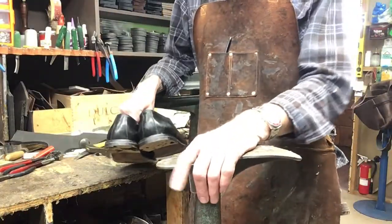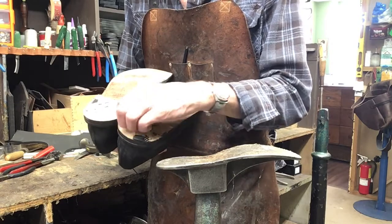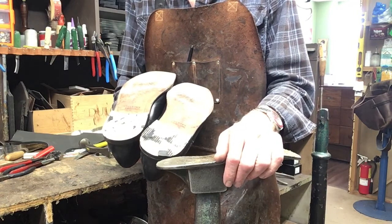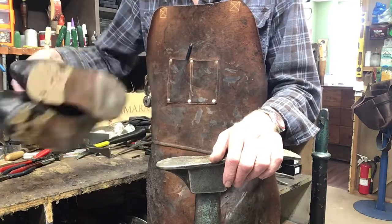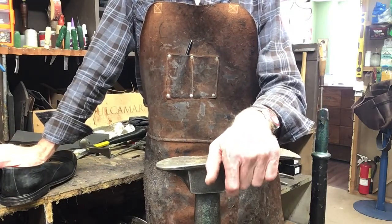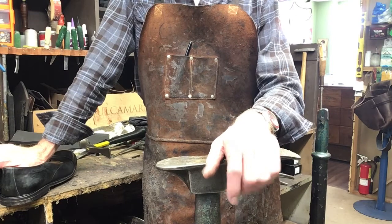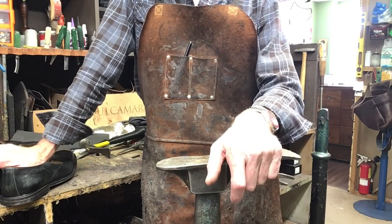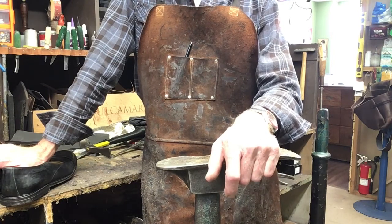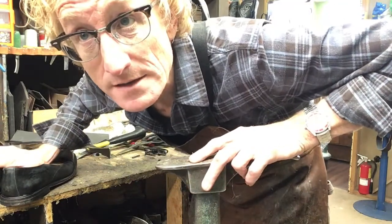Okay, kids, so once you've got that heel cap off, your heels will look about like this. You can see there's a little left behind there, but that's okay, because next we're going to sand and resurface the heel and get it ready for gluing. But first, let's pick a heel. A dress shoe like this will typically get what's known as a 12 iron. That's pretty appropriate for most dress shoes. You can go a little thicker. 12 iron is another terminology used in shoe repair. It is the equivalent of, I believe, 1/4 inch and about 6.4 millimeters for those of you who are taking notes. And yes, there will be a test.